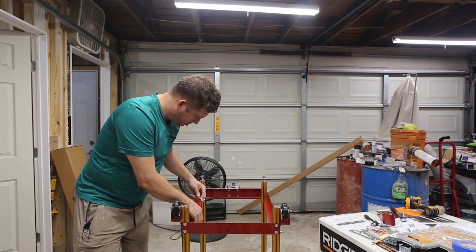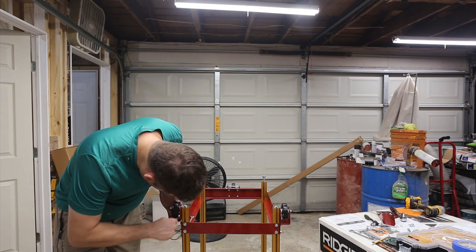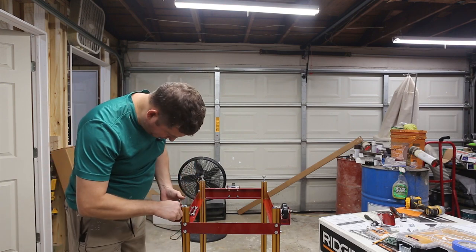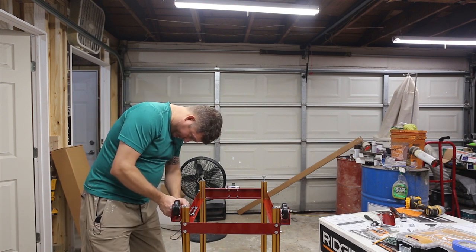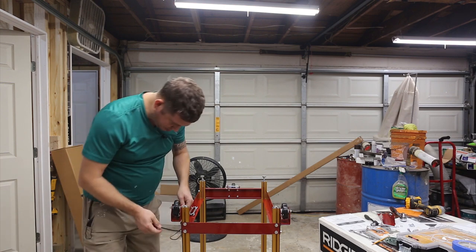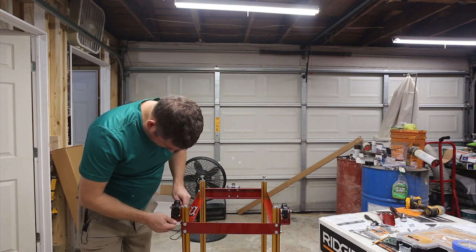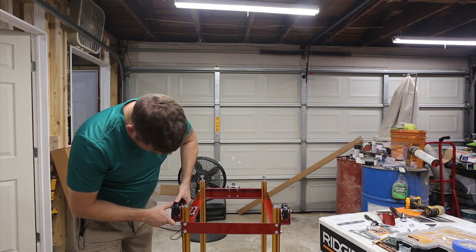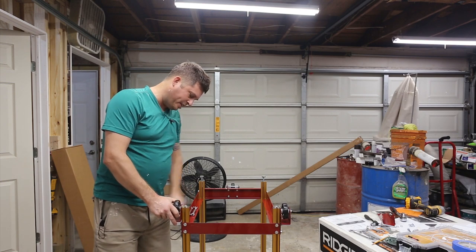Damn it. There's just nowhere to get a normal size wrench in here because you can't get past the wheel. So I have no idea how they expect this to be assembled. But I can tell you, it's a pain in the ass. You have access from one side apparently, but not the other. Man, that's too tight. You're just not using enough steel here. You need just a little bit more so that people can get their wrenches in and out.